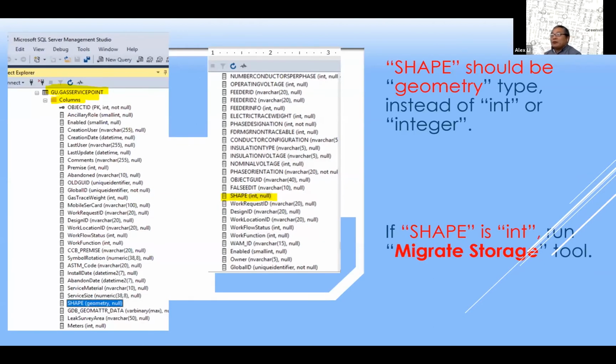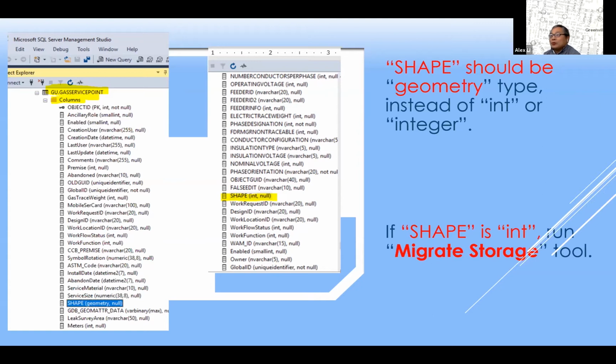Before we even create a spatial view, we need to make sure the feature class is ready. On this slide, you can see if we have an older SDE, the shape field might be an integer field, and it won't work for an integer field.